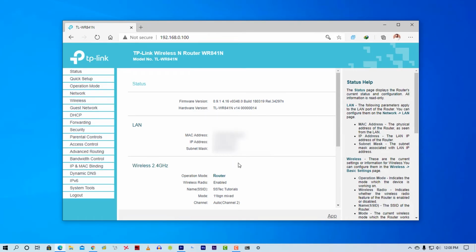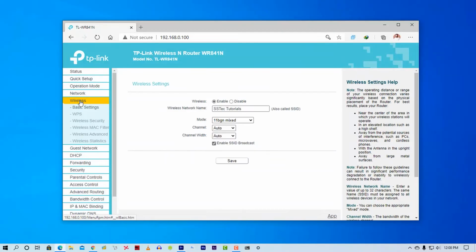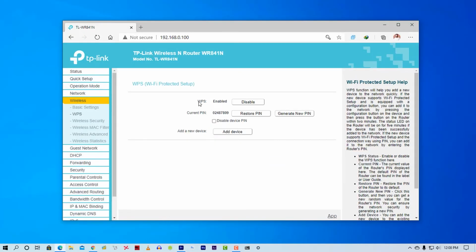Now the number 3 setting is about the Wi-Fi access point. Click on Wireless and from here go to WPS, and you should keep this WPS option disabled. Recently I developed a final year project for my engineering, and using this project I made a survey, and according to that survey, I can say 60% of routers are hackable if they keep this WPS on. I will make a separate video about it later. So that's why I am suggesting you must disable this WPS option on your router.